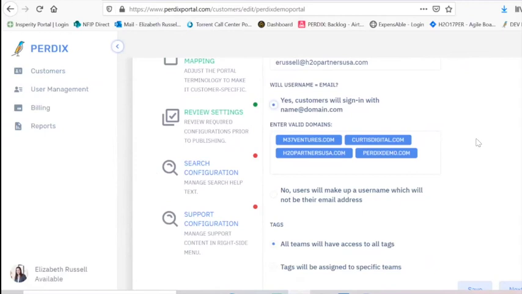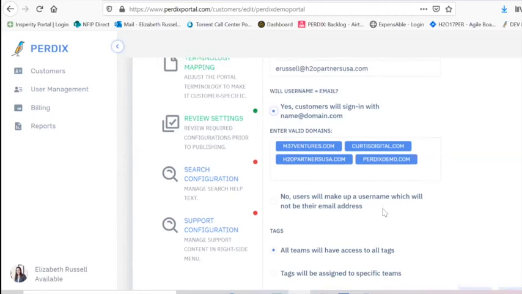Also, interestingly, we can customize the domains that are able to sign in and whether or not users will use usernames or use domains. And this is sort of a security feature. We know that someone's not going to go in and add a bunch of random Gmail, Hotmails, or anything like that. But it also helps with the user experience because it lets us know how their usernames are going to be set up, so we can be pretty consistent there.